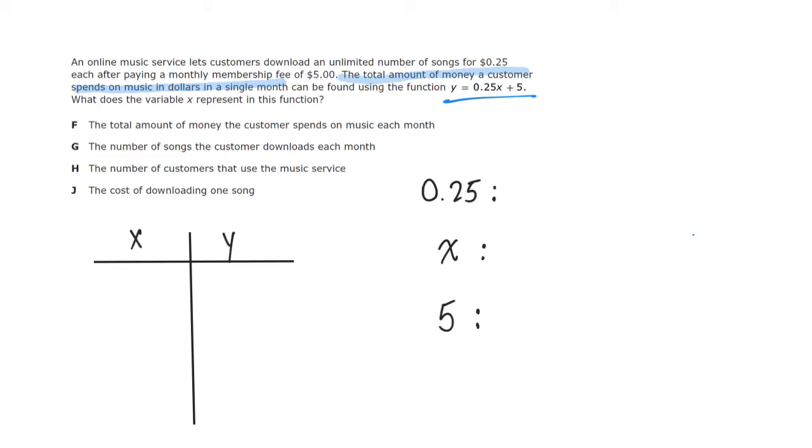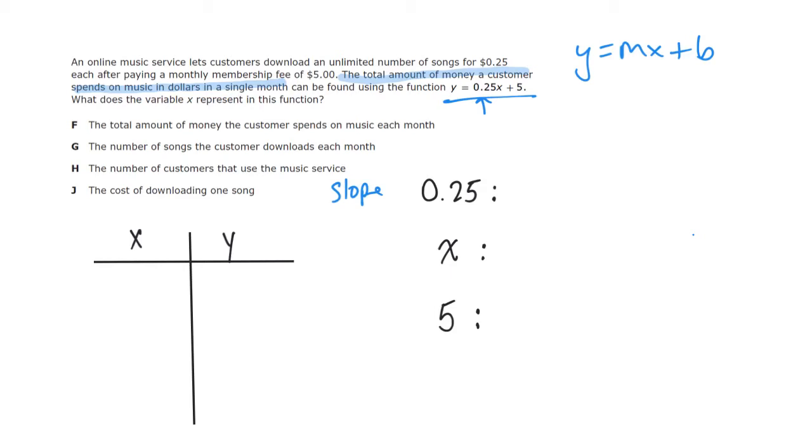If we go to the next component of this equation, that would be the 0.25. Well, we know in our study of linear equations, y equals mx plus b, that the number in front of x is called the slope of the line. And so that 0.25 represents the slope of the graph of the line. But what does it represent in the context of this online music service? Well, I think the best way to see that is possibly through a table of values.